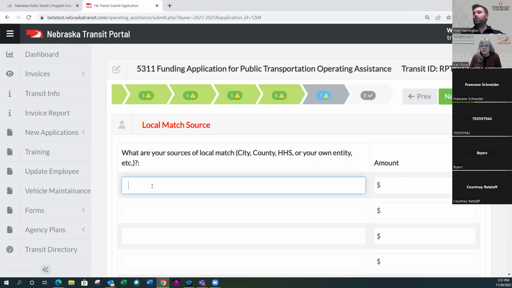And you just do the best that you can. You could use, for example, what you had in fiscal year 22 and double it for a 2-year application and just plug in that number. We know you can't be exact about ridership for Health and Human Services Transportation, but we want you to tell us that you are going to provide those trips and that you think it will help cover your local match.